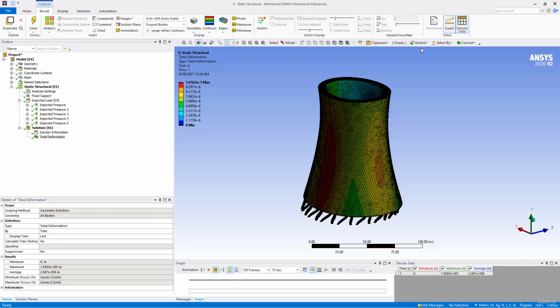Alright, so in this way we have finished this project on the one-way FSI of the cooling tower. We started with the geometry sketch from some research papers. I will be putting a link in that PDF or PPT file. Then we constructed the geometry in SpaceClaim. Then we processed the geometry for the CFD part and also for the FEA part. For the CFD part, we made the mesh with prism layers around the whole structure, including the ground, and then we solved the case at 20 meters per second.